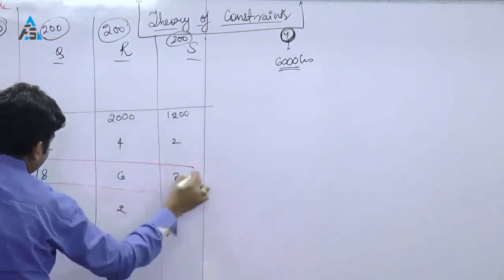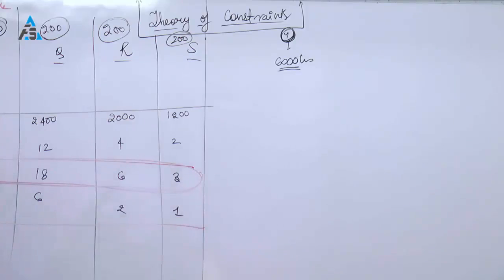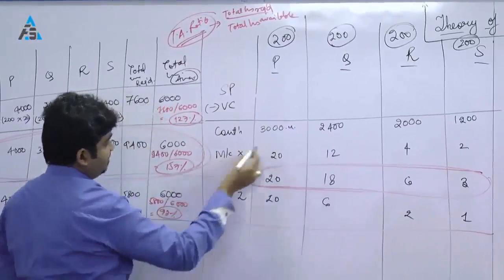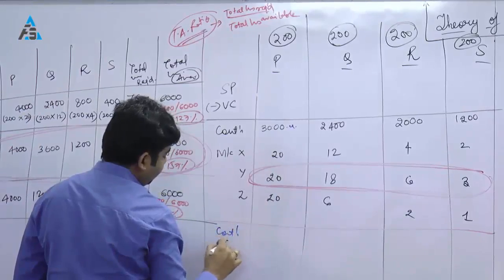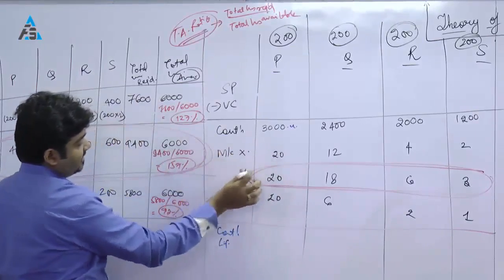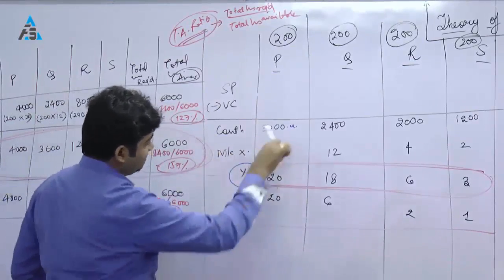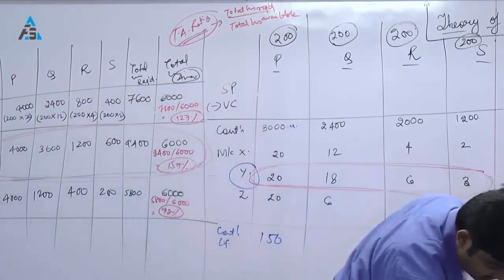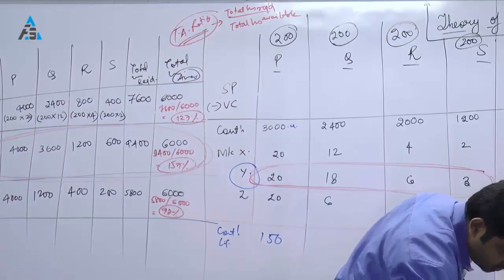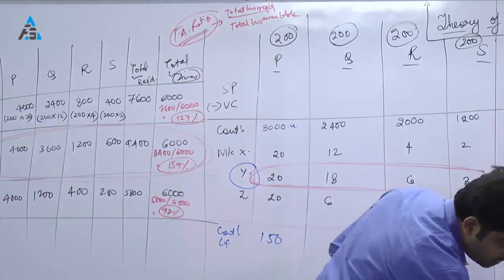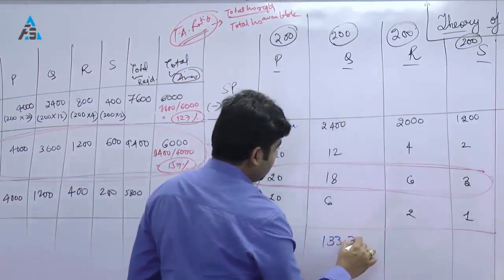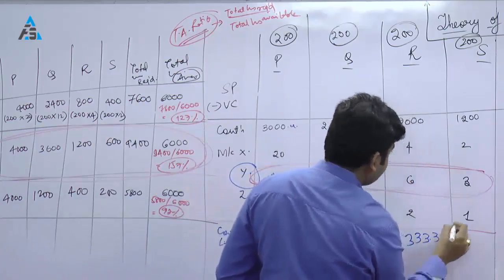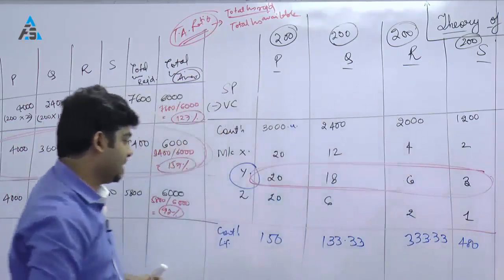So this Y will now be utilized to find the highest limiting factor, and based on that I will give the rankings, correct? So here the contribution per unit is 3,000 divided by 20. This will give me contribution per limiting factor. This is also a limiting factor, this is also a limiting factor, but this becomes the bottleneck limiting factor. 3,000 divided by 20 will be just 150. 2,400 divided by 18. Quickly. We don't have time. Yes, 2,000. Just give me a moment. Contribution per machine hour: 2,000 divided by this is 133.33. Then 2,000 divided by 6 is 333.33, and 1,200 divided by 3 is 400 per hour per limiting factor.